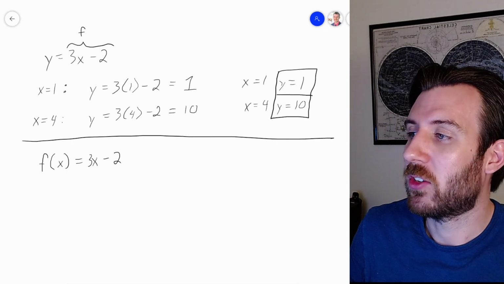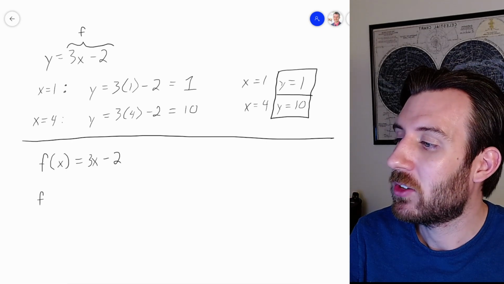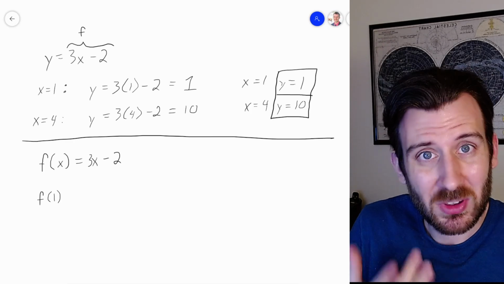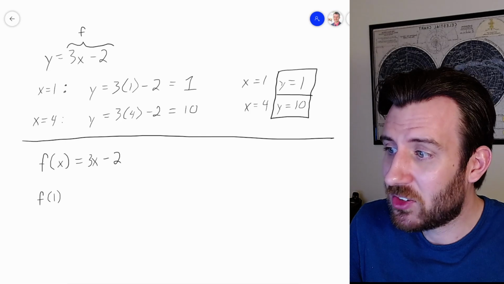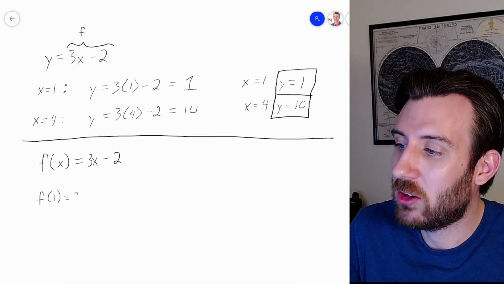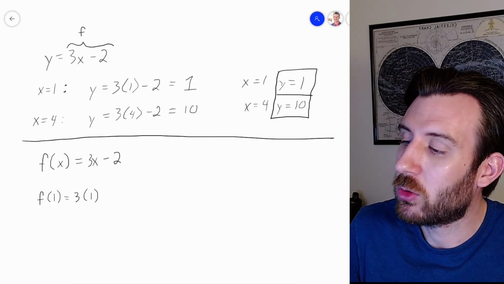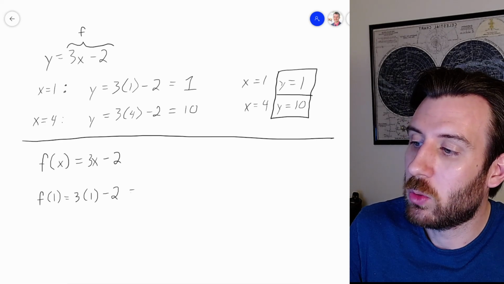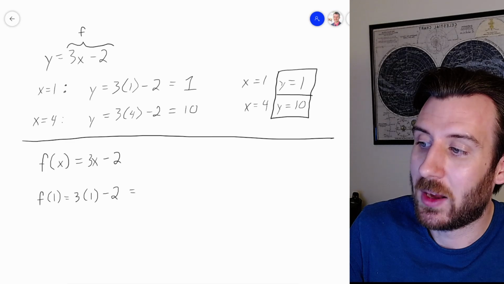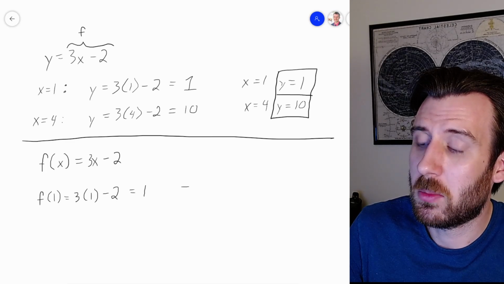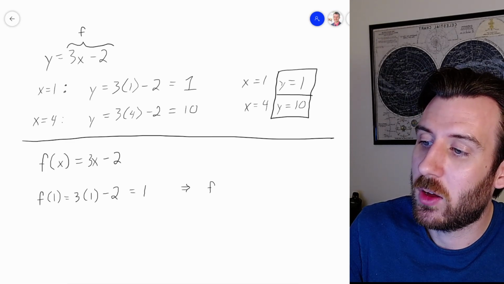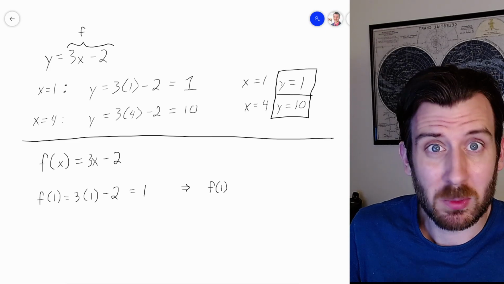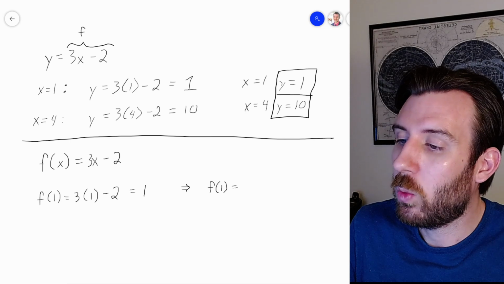So if we now look at this as a series of steps, instead of looking at x equals 1 and writing that, we can just write what is f of 1. Notice I'm replacing the x with 1, and similarly I'm going to do that throughout the entire notation to keep this all nice and organized. So we're going to say 3 times 1 minus 2 equals, well, that would be what? 3 minus 2 would be 1. So if I wanted to make this nice and abridged, I could say f of 1, the function f at the value of 1, which we abbreviate to f of 1, is equal to 1.